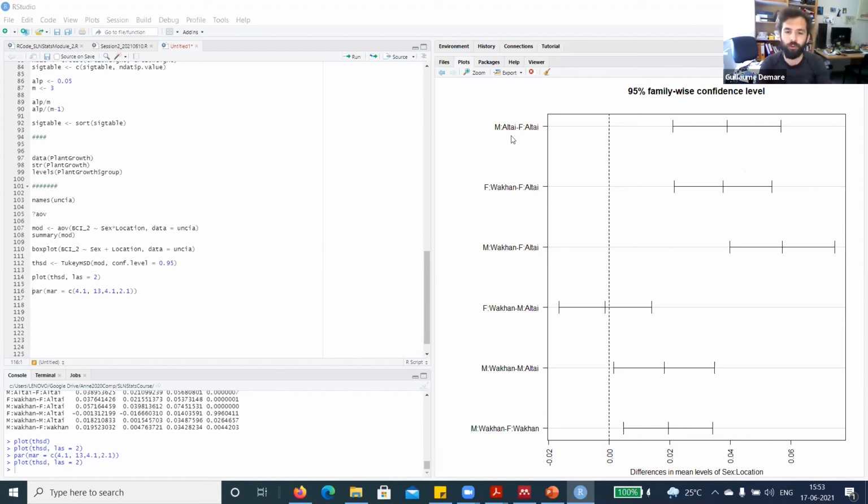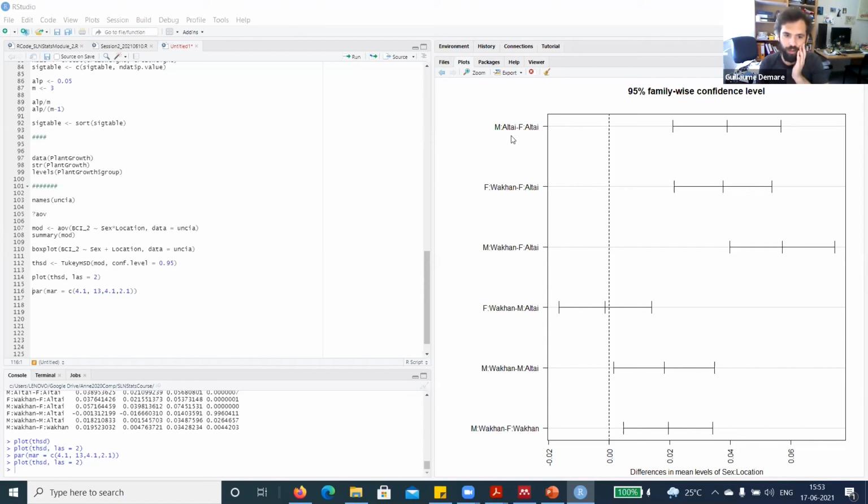And in most cases, we know that this difference is a true difference. So there is a difference in mean BCI. So of course, we plot the mean difference and the 95% confidence interval. And we see that for one of them, it overlaps with 0. So the mean difference might be more than 0, it might be less than 0, but it overlaps with 0. So clearly we can't say confidently that they are really different.